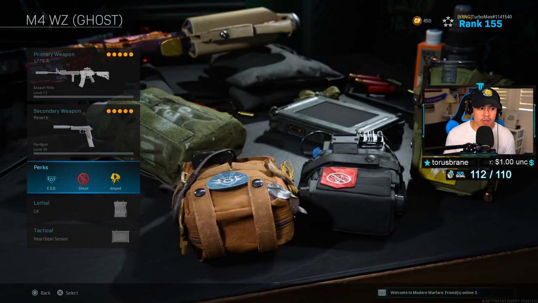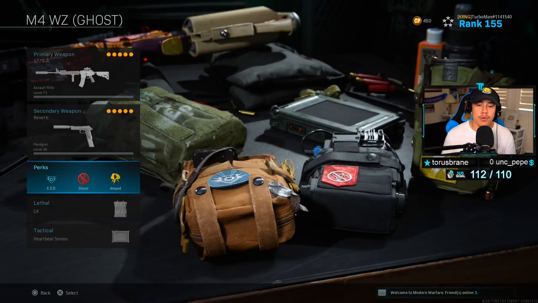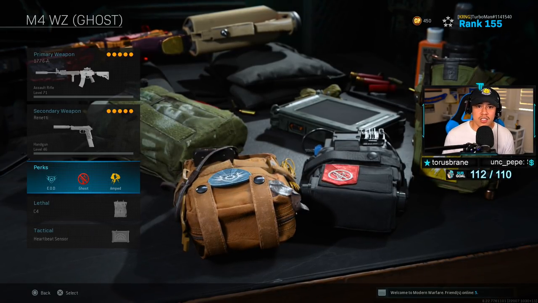And the only thing that's changed here with the perks is going to be Ghost. So instead of overkill, you're going to want to put on Ghost for this second loadout, so that way you're more protected against UAVs, especially in the end game. When the circle gets a lot smaller, you're not as exposed on that minimap.